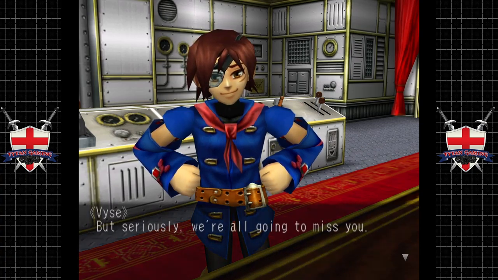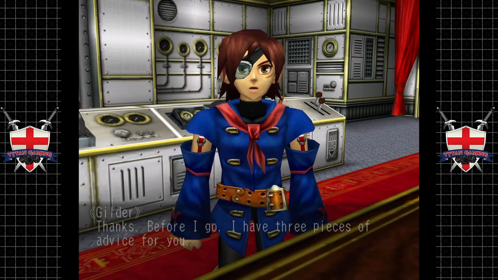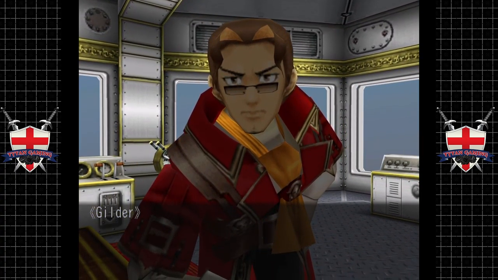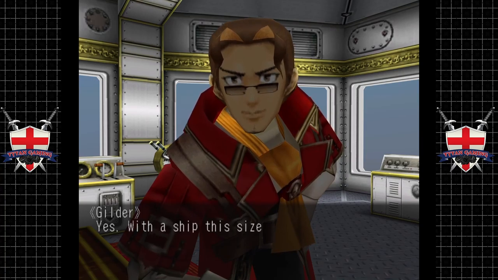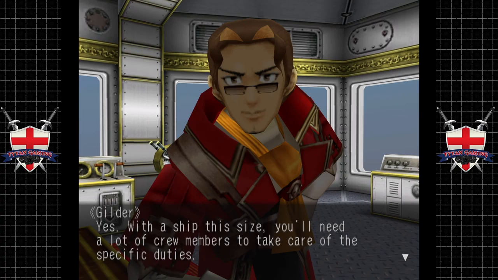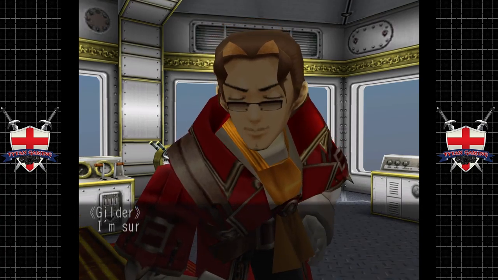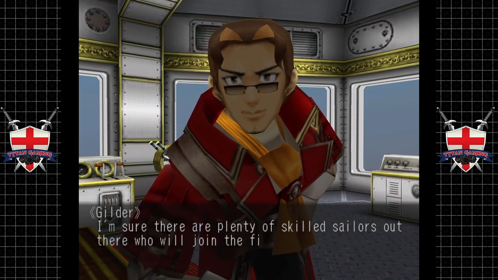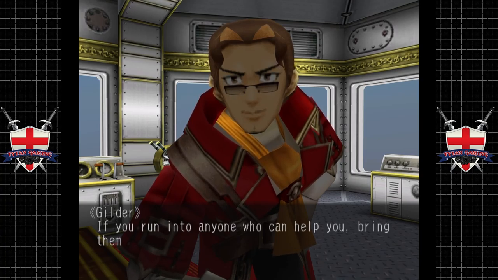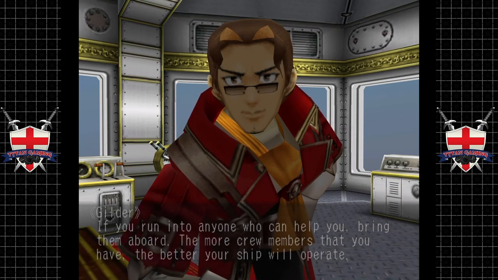But seriously, we're going to miss you. Thanks. Before I go, I have 3 pieces of advice for you. First, you need to get a crew. A crew? Yes, with a ship this size, you'll need a lot of crew members to take care of the specific duties. Get a good watchman, a cook, a gunner. I'm sure there are plenty of skilled sailors out there who will join the fight against Valua. If you run into anybody who can help you, bring them aboard. The more crew members that you have, the better your ship will operate.